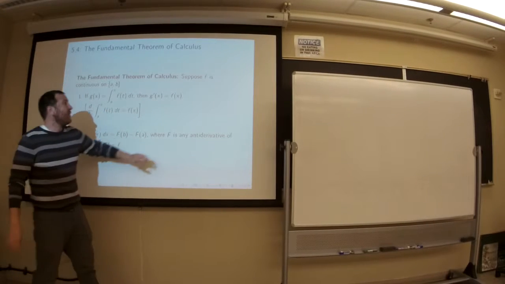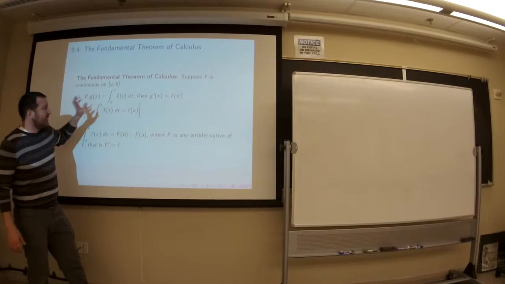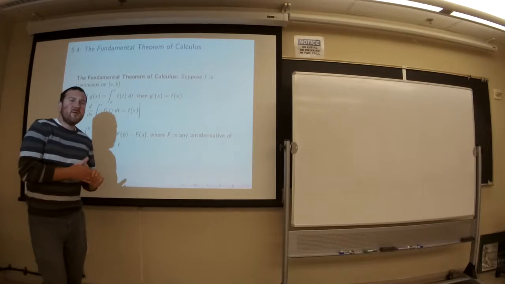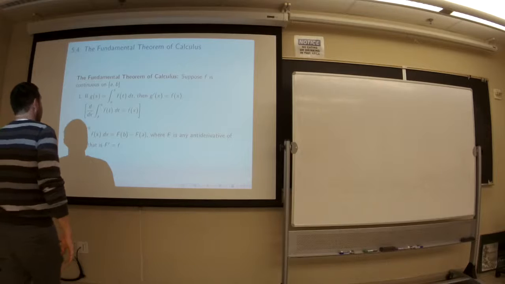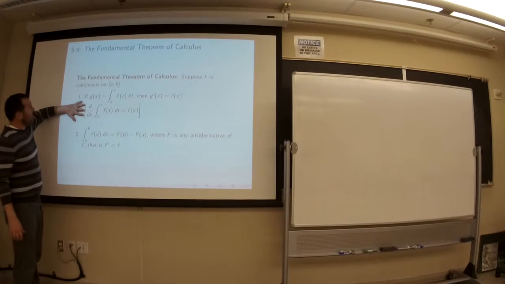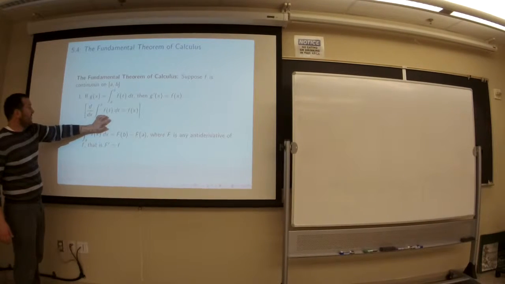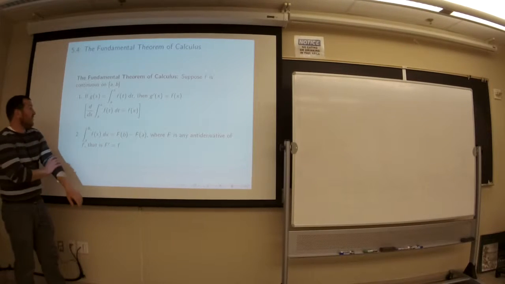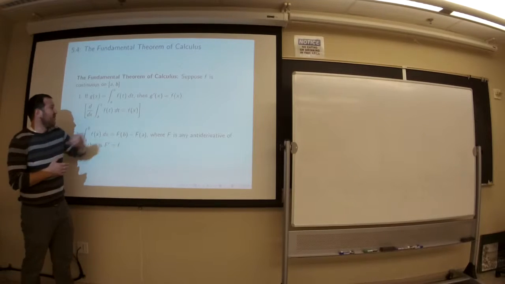So if we started with any function f of x, we could define this area function to actually get an antiderivative of f of x. The way we actually use it more in examples or in exercises is to write it this way, where the derivative of this area function is actually equal to just f of x. So it is equal to the function inside of the integral with just x plugged in.